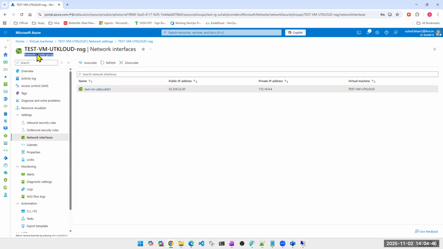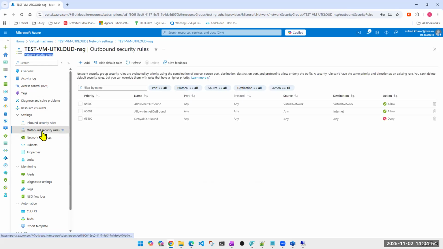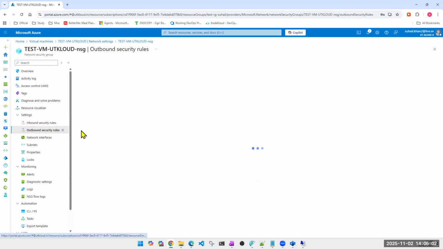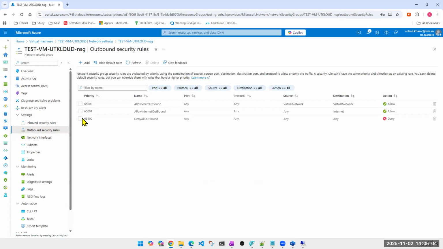Now, which rule do I have to amend, inbound or outbound, to fulfill my request? Outbound. So let's go to outbound rules. Outbound security rules. Can I simply click here and delete it under outbound rules? Can I go ahead and delete this? No. Can I amend it? No. So these are the only options I have, override it. So I'll have to add one rule.